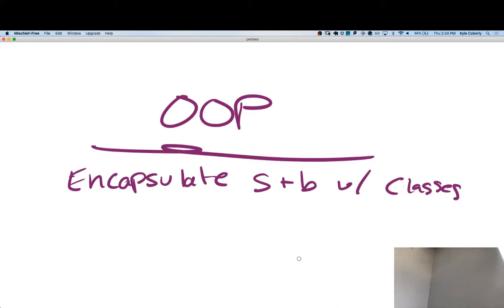Because the speak function in the class calls it. Could you call this outside, like square dot area, or is it almost like private? Yep.